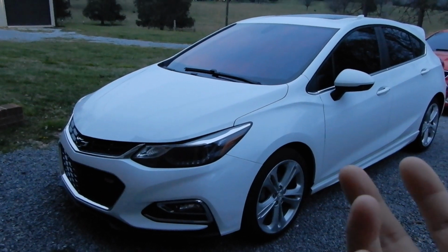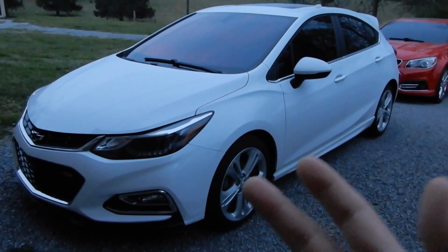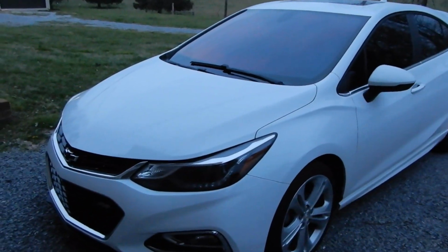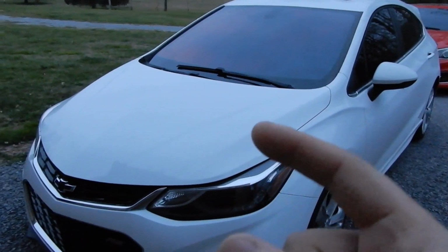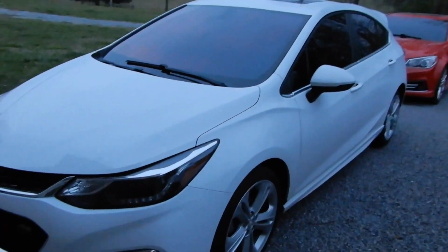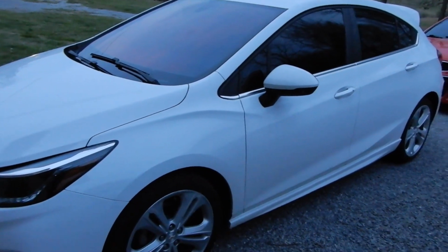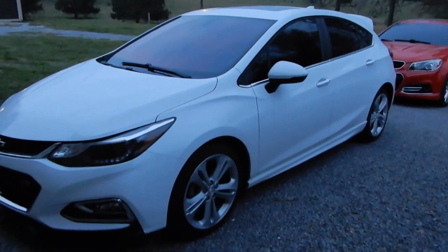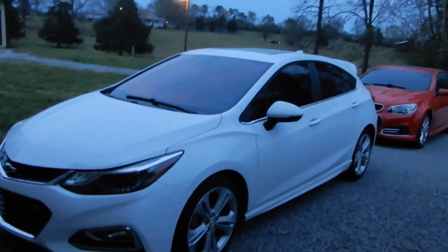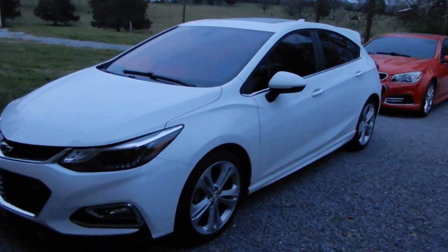But that's pretty much all I've done to it so far. Actually, about 2 to 3 weeks after I got it, you know, I'm not bitter about it, but I actually had to replace glow plugs, which was very expensive. Had the dealer do it because I figured they had experience working on these since they are very rare. Sure, not a lot of shops have seen these or even heard of these. So yeah, I actually had to do that, which hurt my bank account. It sucked that it was so close to when I bought it, but it's part of owning a car. I'll give you a little comparison because I know a lot of people have never heard of these, a diesel Cruze.